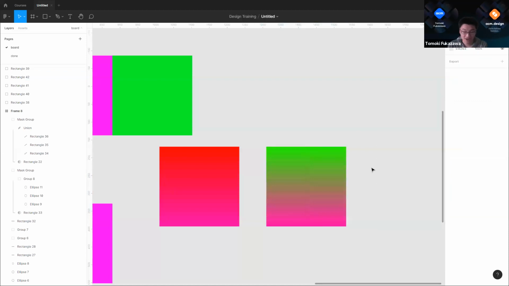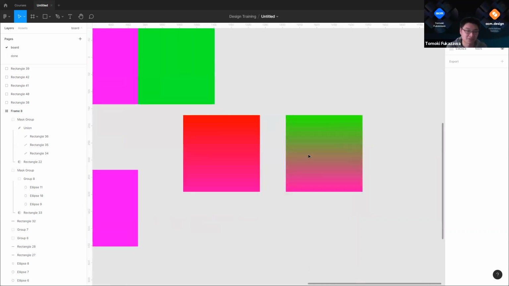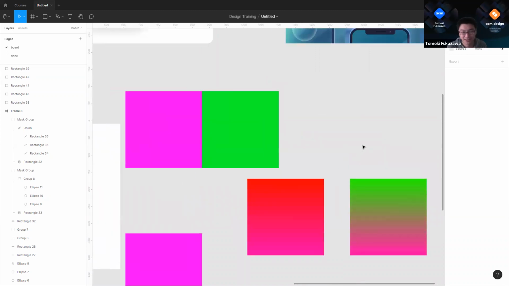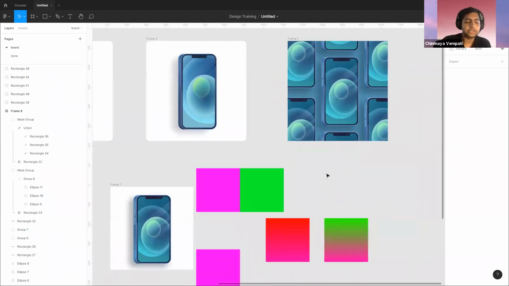And as you make a lot of designs, you'll naturally come across these bad color combinations. Some might not be as obvious as this, but you'll look at it and think, hey, the color seems a bit off. And over time, you naturally learn which colors work together well. So it's an intuition based thing.